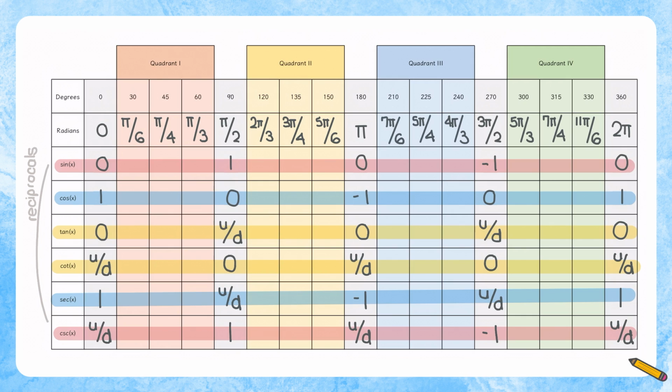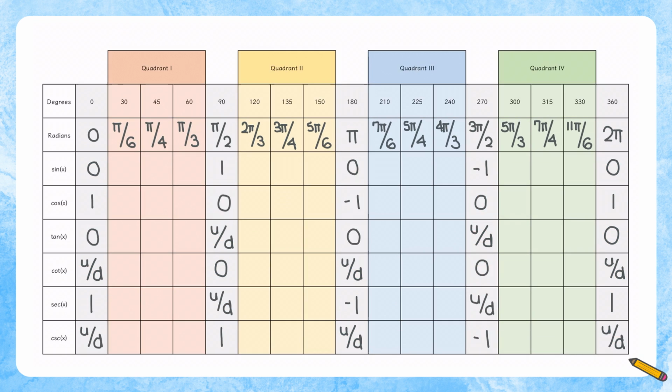So now we've filled out all the trig values for the quadrantal angles. So we know anything from sine of 0 degrees to, let's say, secant of 2 pi radians. Now let's take a look at all these other angles in between. So all these other angles within quadrants are actually in increments of like 30 degrees or 45 degrees. And where have we seen these numbers before?